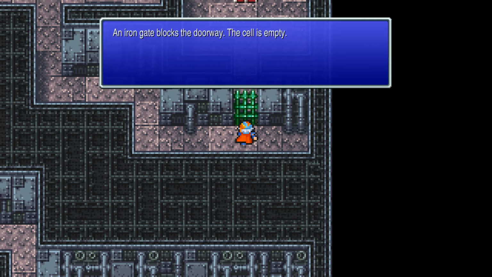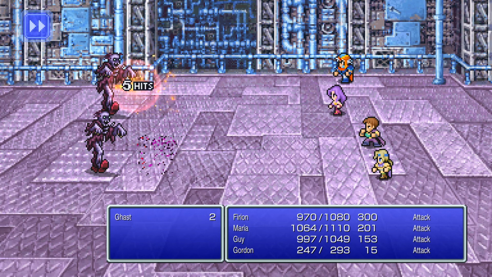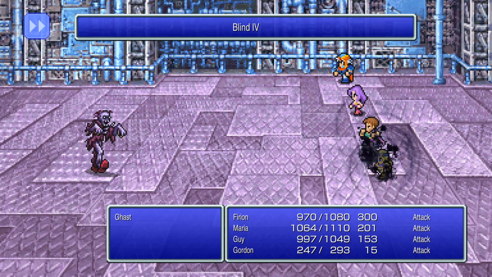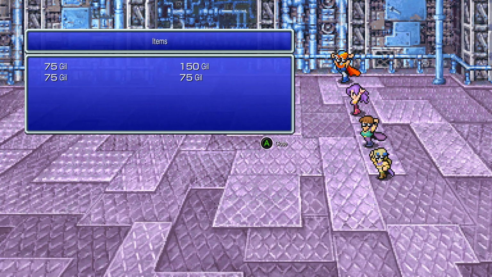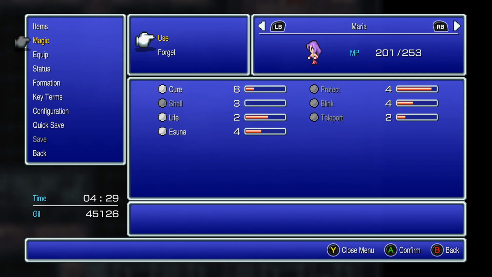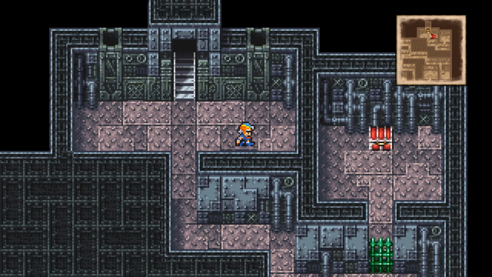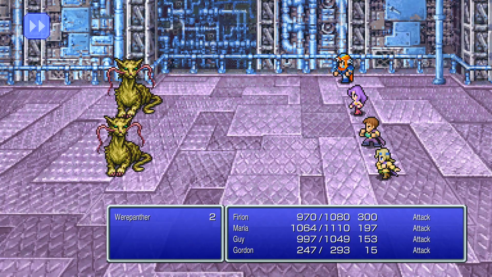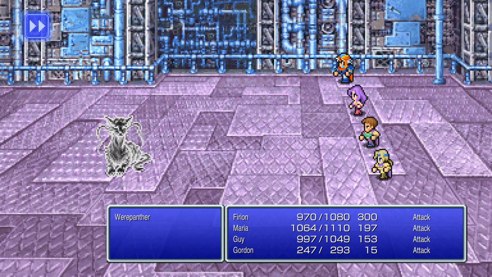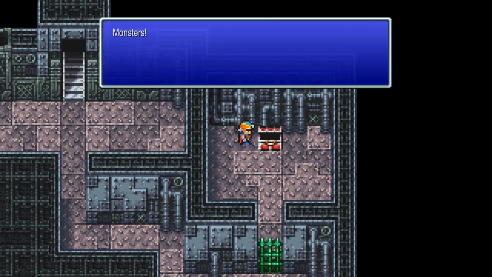Why is it not letting me in here? Wait, is it a wall walkthrough? Okay, so we just backtracked for nothing. But you know, that's fine, we got some experience and cash out of it.